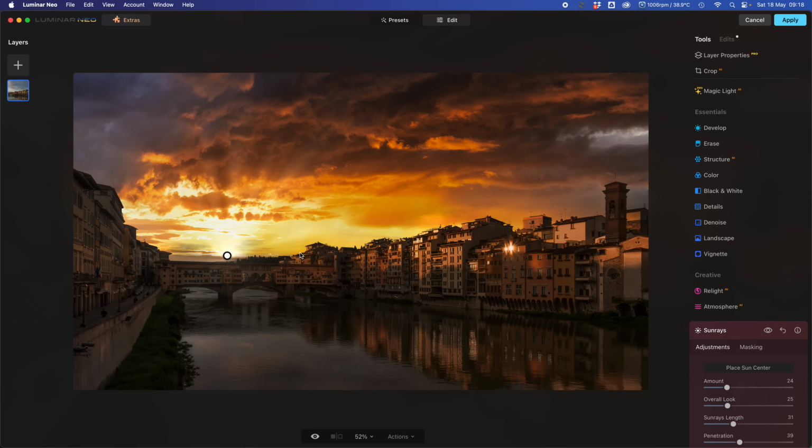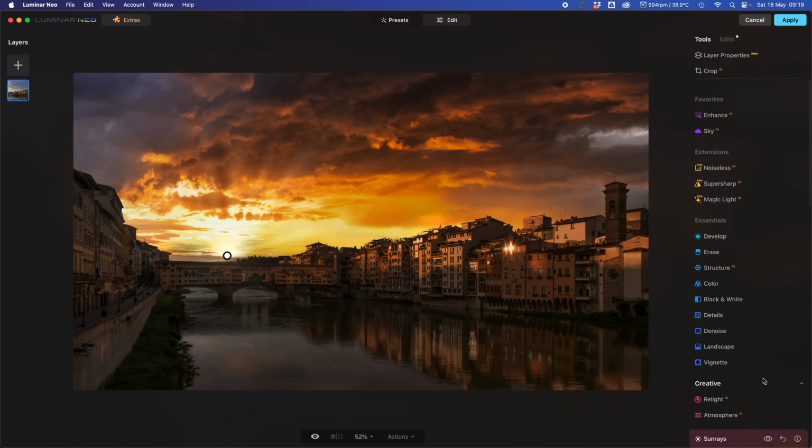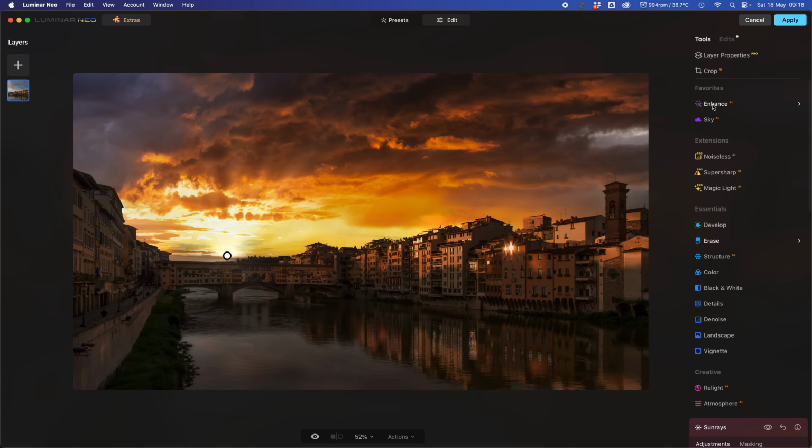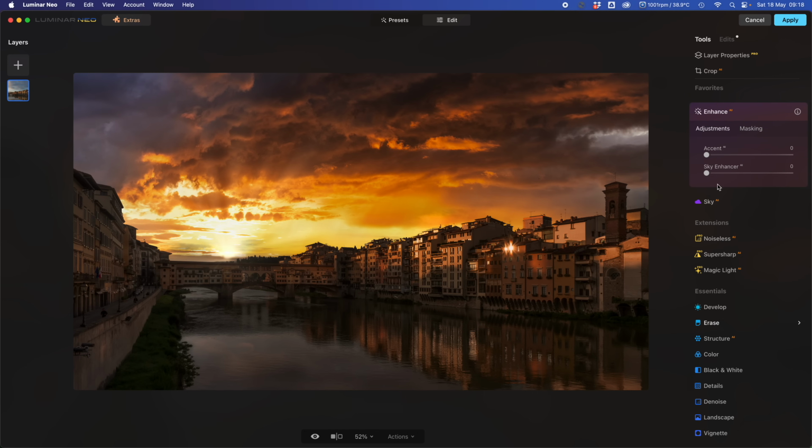So don't worry about actually having a play with these and seeing what works well. So done the sky replacement, got the sun in. I think that works very well. One last thing I'm going to do whilst we're in here is go into enhance at the top. It's got quite a nice sky enhancer, does Luminar Neo, and I can just enhance that a little bit. I don't want too much. We can change the saturation later when we go back into Lightroom, but I'm just going to give that a little bit there. And then you've got this accent, and the accent works quite well.